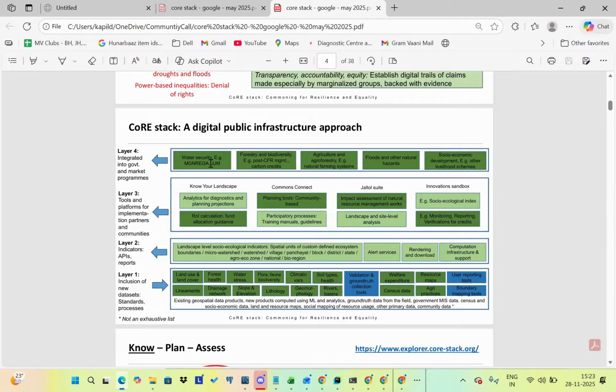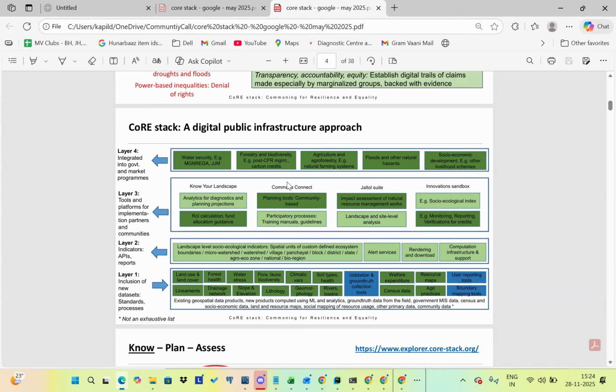Then finally, we are trying for these outputs to be integrated into various government schemes and programs, including market initiatives like carbon credit, and lead to quick action. Yeah, so this is how our infra is built. By my infra, I mean what core stack is.